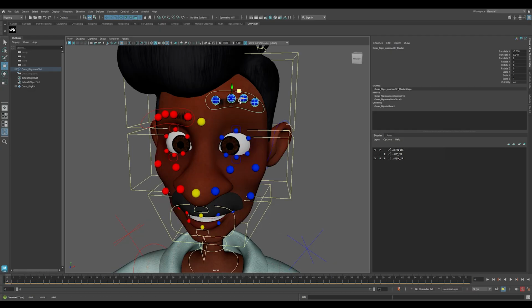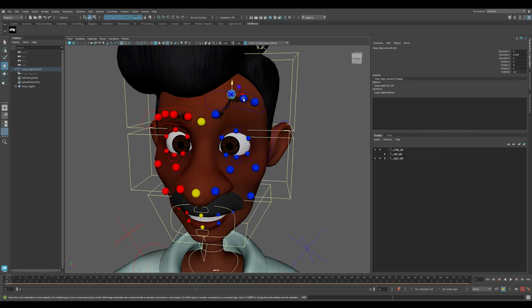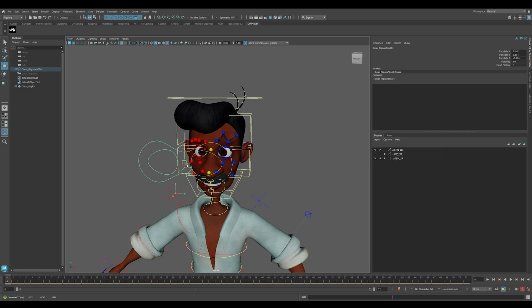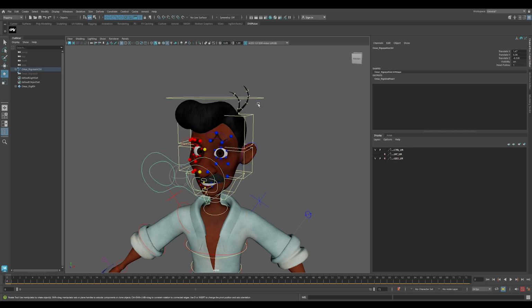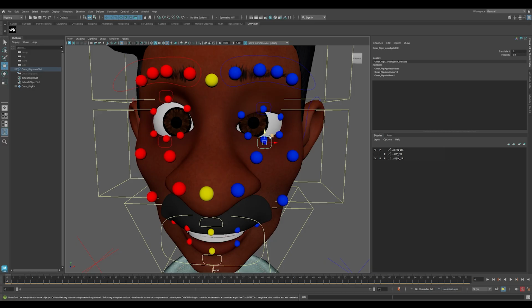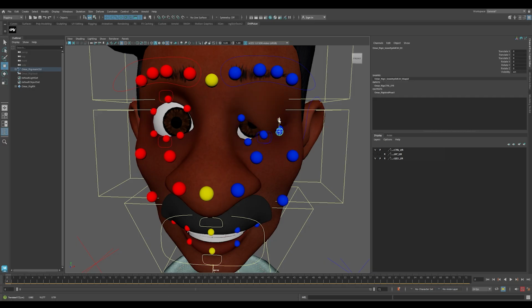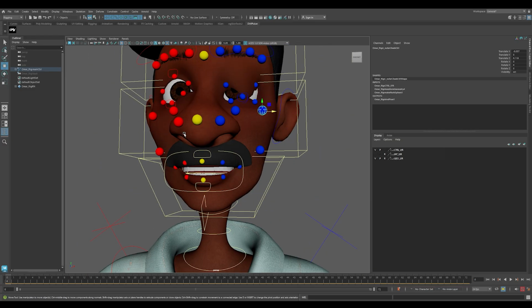The brows have a master controller for positioning and smaller spherical controls to shape them. The eyes follow an eye aim control that can be toggled to follow the head or stay planted in world space. When the eyes move, the eyelids shift automatically, so you don't have to animate that detail yourself. The eyelids have bigger curve controls that make blinking pretty easy, and then smaller controls to get more specific about lid shape. The cheek and nose controls let you sort of squish him around as you want.